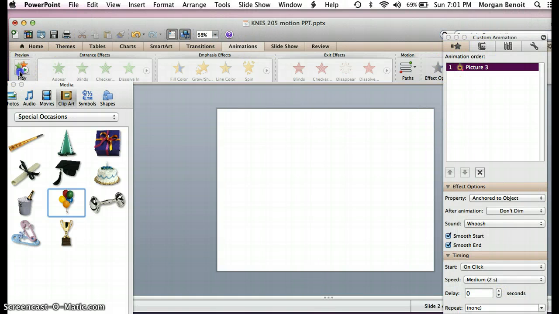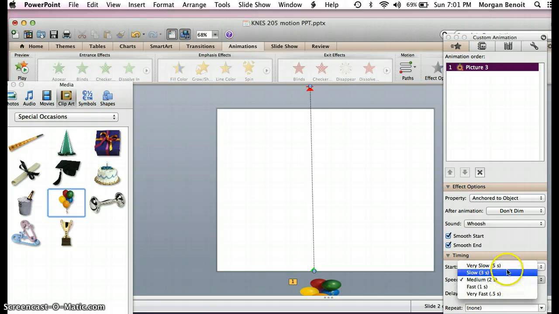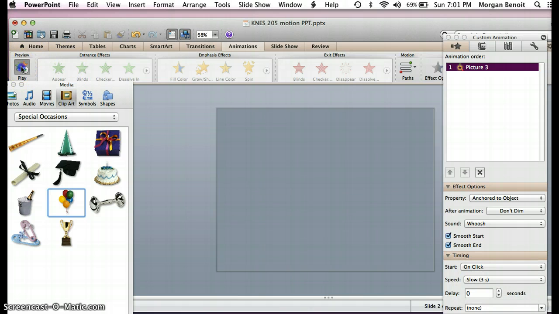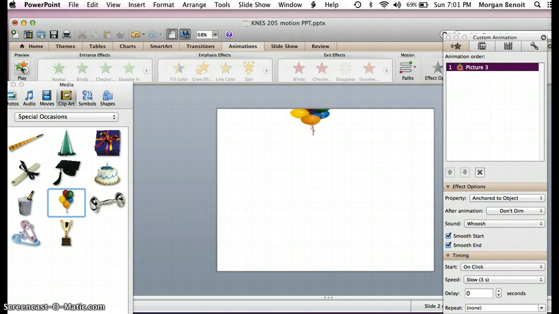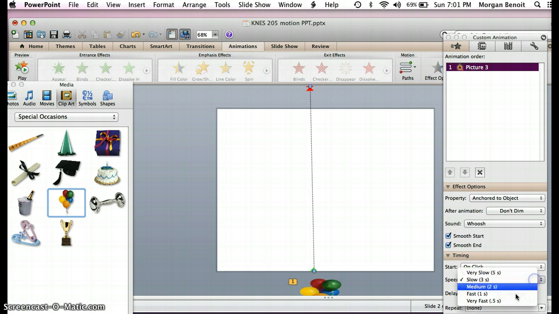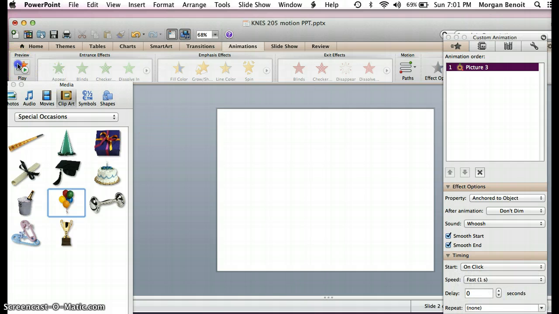So you go and you play again. See, heard that? You can choose how fast or slow. Say we want it to go slow, or say you want it to go fast. So the difference? We're going to say slow.